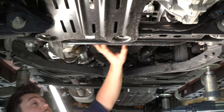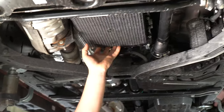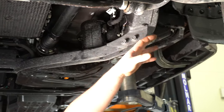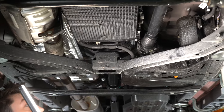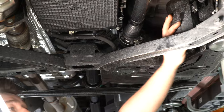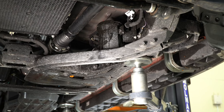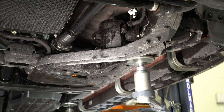Coming out the back a bit further, the transmission sits nice and high, but it's got a plastic trans pan. You might cop a few things coming through, especially on full lock with the wheels — there's nothing to protect it. I'm intrigued to see how it goes off-road and the longevity of it. The fuel filter has some small metal bash plates around it and a strong brace for the crossmember K-frame. Time will tell if that's sufficient, or if there'll be aftermarket fuel filter protectors needed.